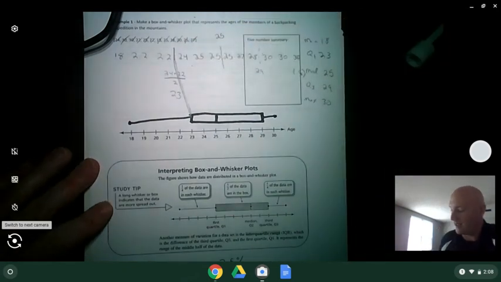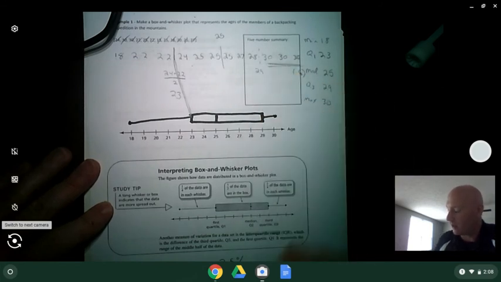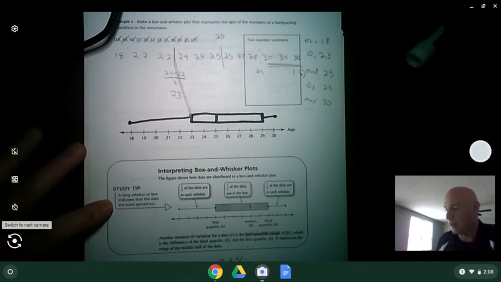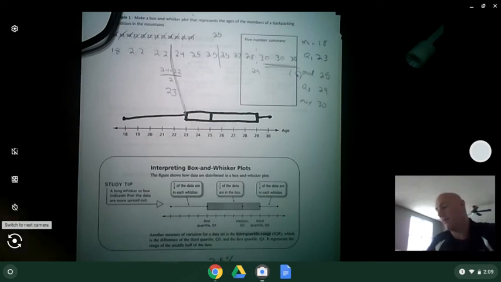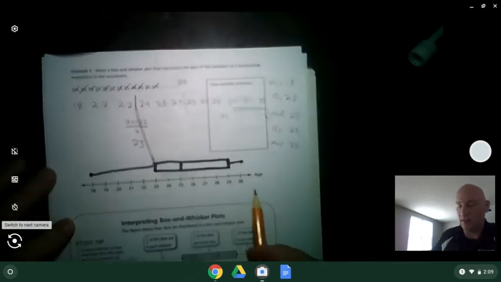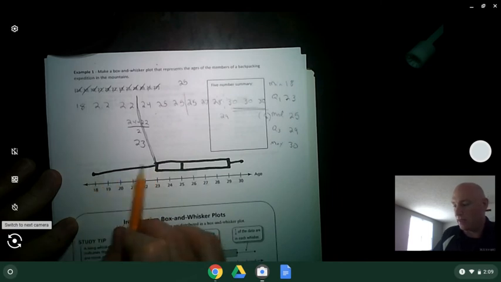What percent of the data is above Q3? So now we're saying how much is left up here. That's 25% above. Okay. Now, this is where we need to do some analyzation. It's going to come in later on, but I think now's a great time to talk about it. Can you guys see that this line is shorter than this line?